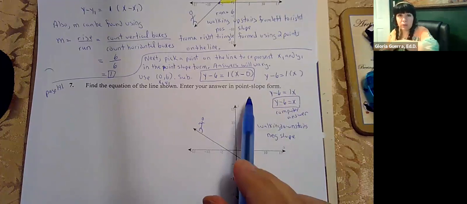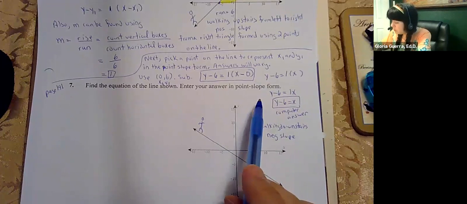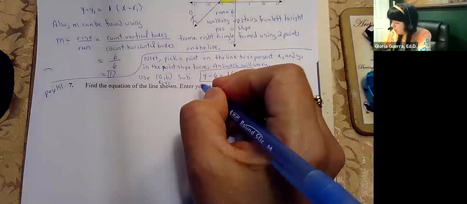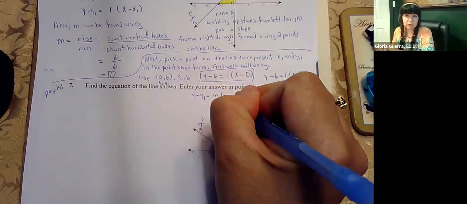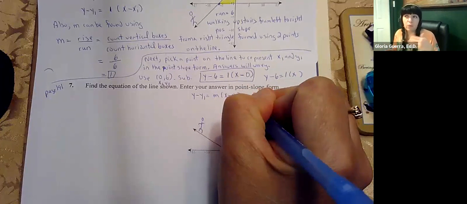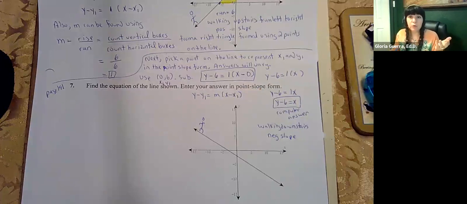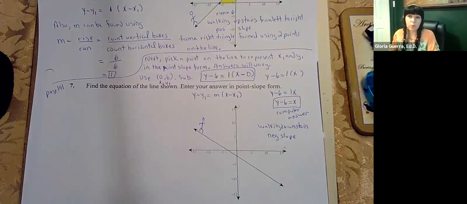And they want it in point slope form. So point slope form, you know, is y minus y1 equals m times x minus x1. You have to follow directions. Even though you might favor y equals mx plus b, you don't have a choice here. They insist that your answer be in this format, okay? And of course, we saw how your answers can vary depending on the point that you use for your x1 and y1. It has to be a point that's on your line though, okay?